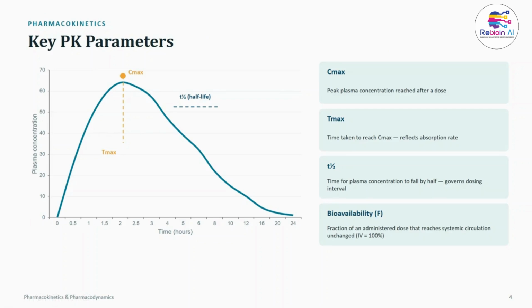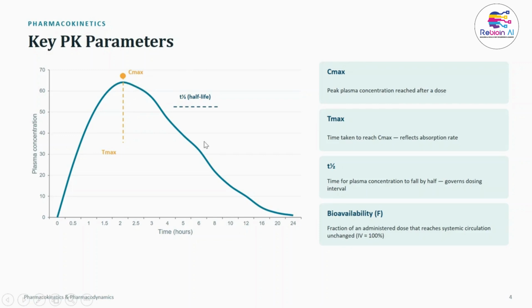Firstly, we'll discuss Cmax. Cmax is the peak concentration a drug reaches after a dose. Suppose you have taken an oral dosage form, right? After some time, in your bloodstream the maximum concentration is observed here. After taking it at 0, you can see the concentration has increased, and after two and a half hours this shows a maximum concentration in your bloodstream. So it means Cmax. At this point there is maximum drug concentration in your blood.